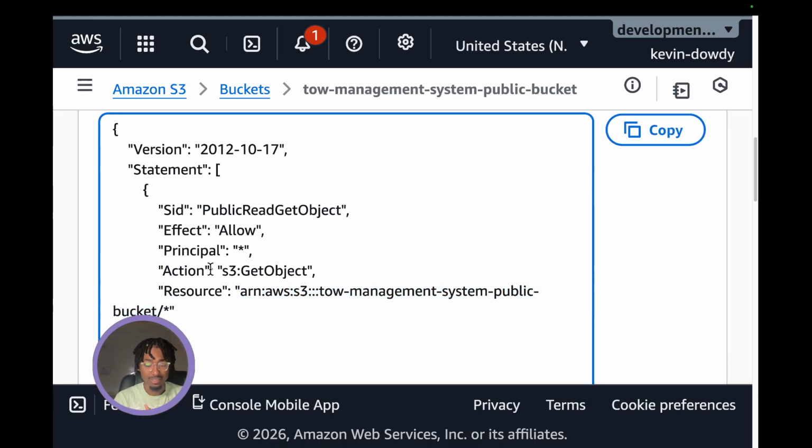This is saying this policy has one rule. It says allow any principal, so allow anyone the ability or action to get an object from S3 when the resource matches this name: tool management system public bucket and anything inside of it.